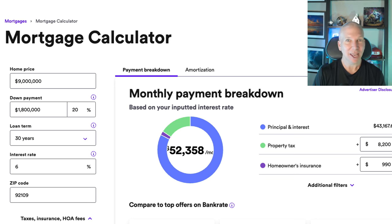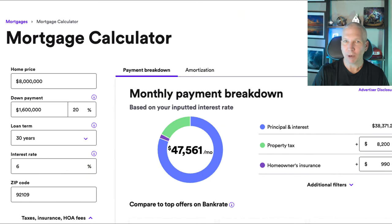So let's take a look at a slightly lower payment and see what that would look like. If you were to purchase the property at $8 million and put just $1.6 million down, your monthly payment would be closer to $47,000 — that's with property taxes and insurance, everything that you would possibly need. So voilà, cash flow.